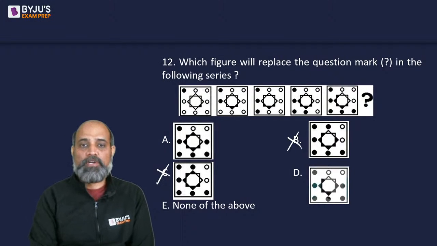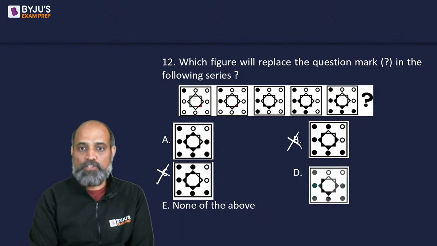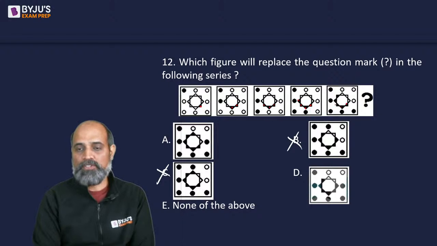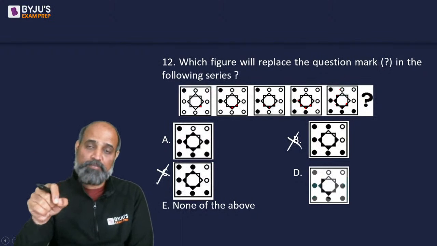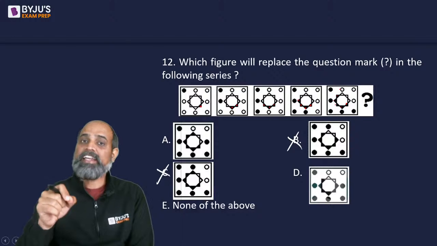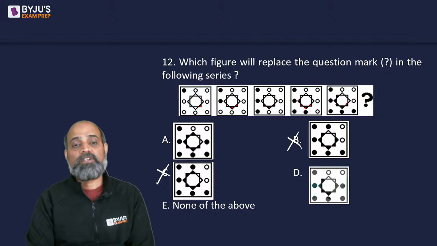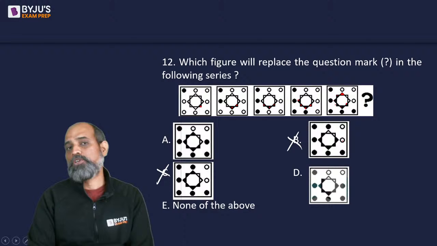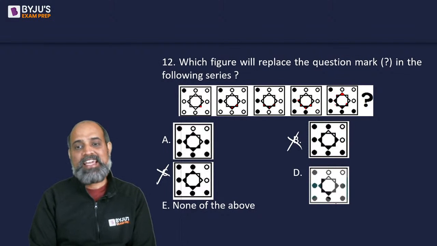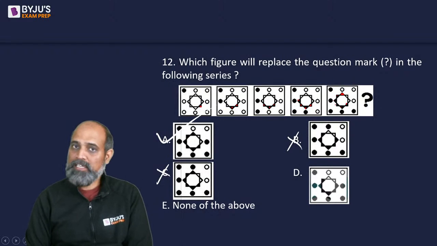Next, if we look at the shaded portion at the center, there is 1, then we have 2, then we have 3, then we have 4, and then we have 5. That part which is outside the star, the pointed parts, triangles, they are getting shaded in the clockwise direction. So right now we have 5, so we are supposed to have 6 now. 6, meaning this will happen for sure. Now this north triangle should also be shaded. So between A and D, alpha makes sense, option A.